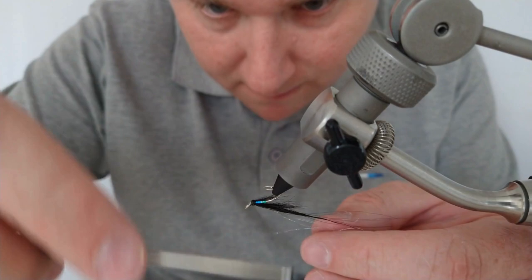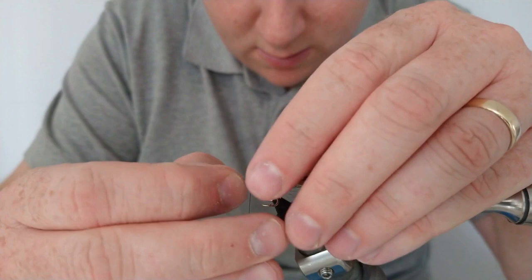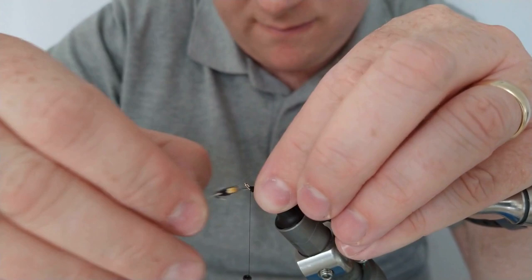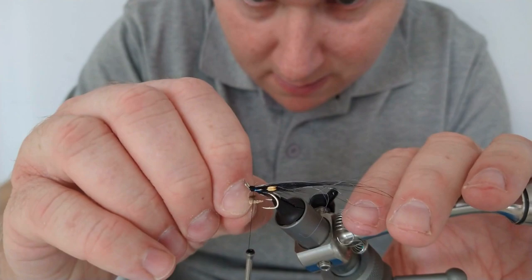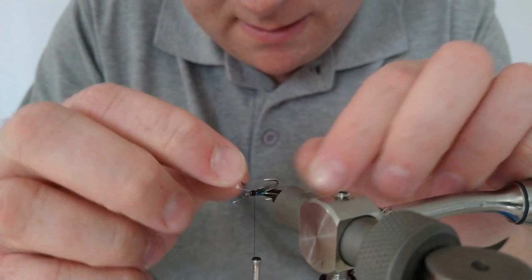Just cutting the ends here. The fly is nearly done, but I'm going to add jungle hawk iris as well — totally optional, just one on each side. The reason I'm doing this is that's the fly that caught a fish recently, but if I were tying it again I probably wouldn't bother. A few wraps to secure them in, then have a look to see how they're sitting. Looks okay on this side and on that side too.